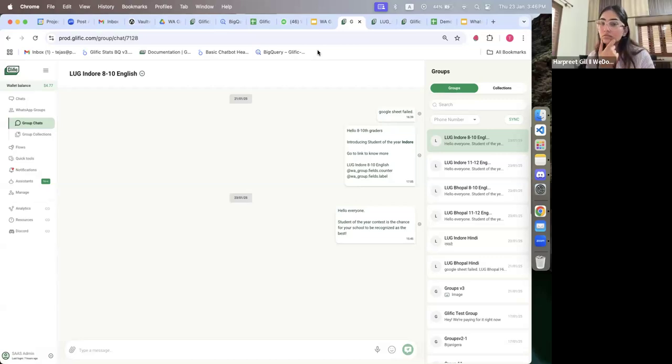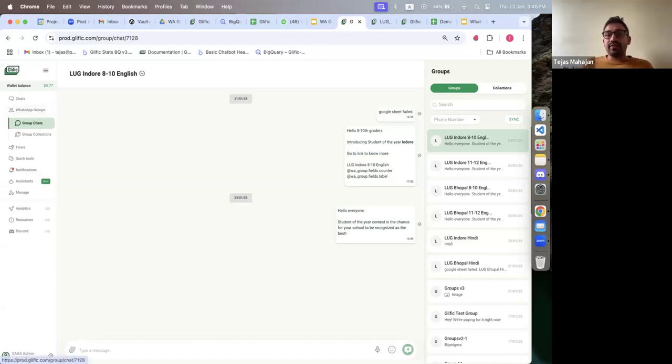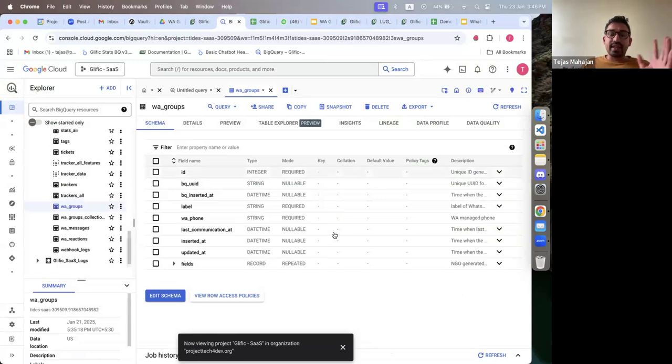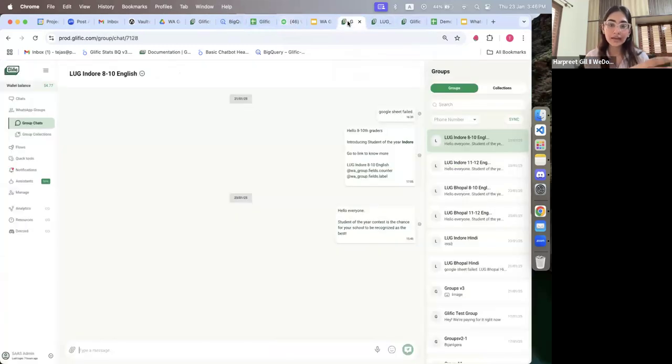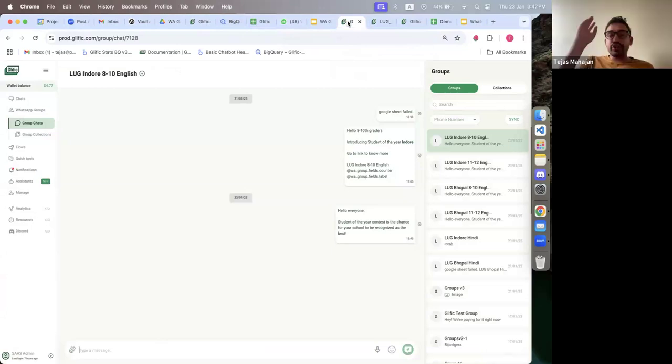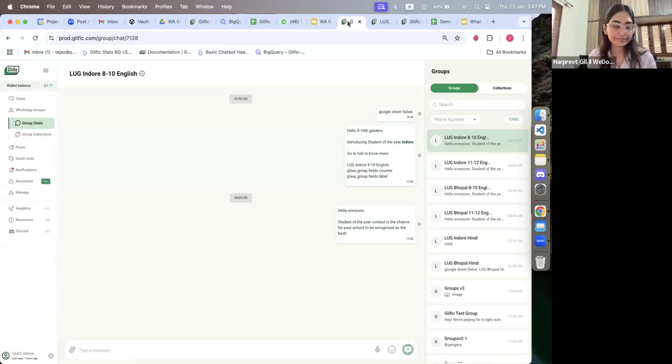Got it. And then we make the link with MetaPay, and then we link that to Glyphic by entering some credentials. Then we enable this from the background for you, so that all the groups that number is part of will start showing up over here, and you can start getting the messages going to your BigQuery and create the analytics. So the first step from our end is to make sure the number is added in all the groups, and then reach out to you guys and start the process. Correct. I'll share the documentation, so this will be explained properly. Okay, thank you.